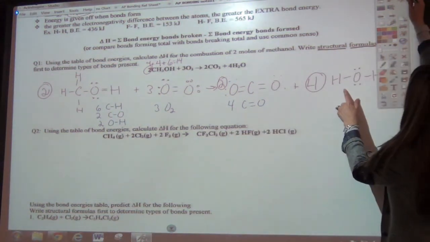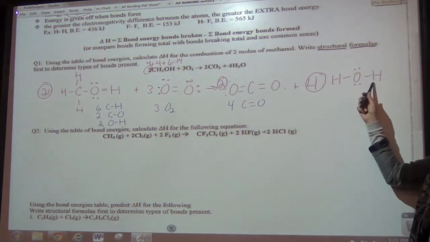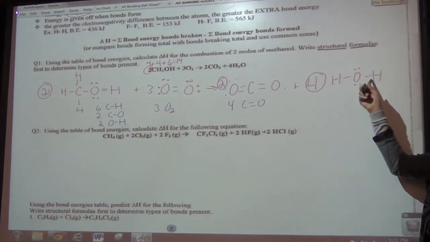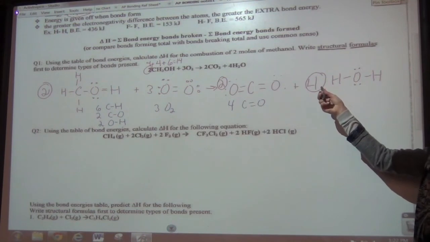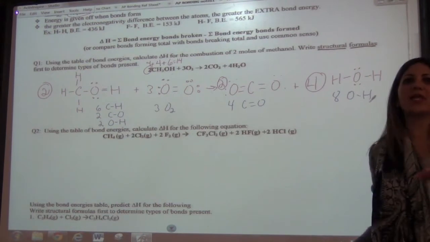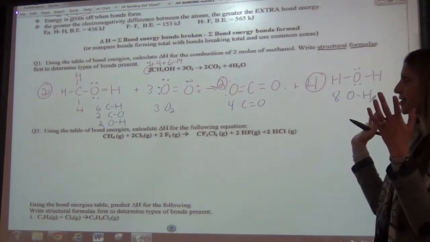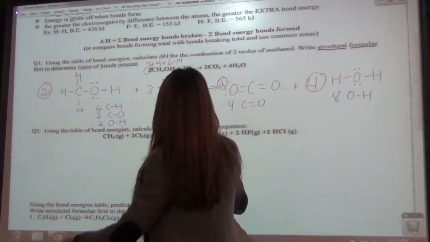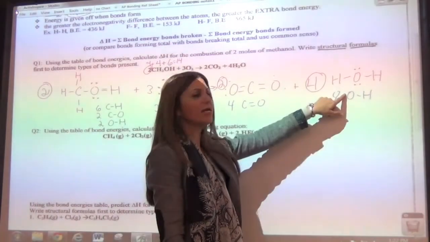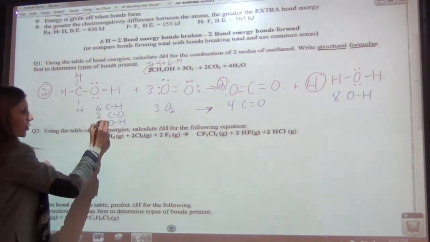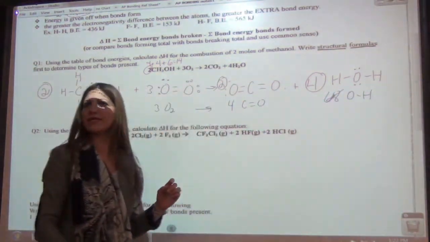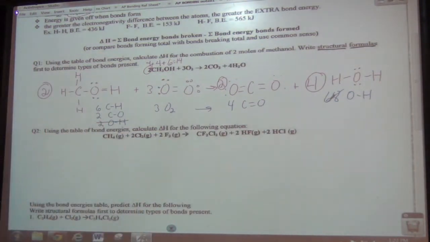And now HOH. How many OH bonds do I have in here? Well, 2 right there, but times 4 gives you 8. So I've got 8 OH bonds. Some people like canceling out before they do this. It doesn't really matter. I know that my arrow's right here. So you could cancel these 2 out with 2 of these, and instead make that 6. That works. So you can cross that one off and just make this one 6 instead, since one's on my product and one's on my reactant side.